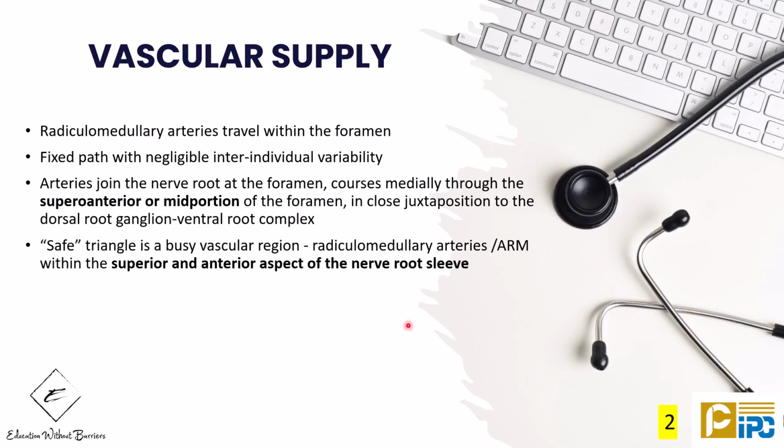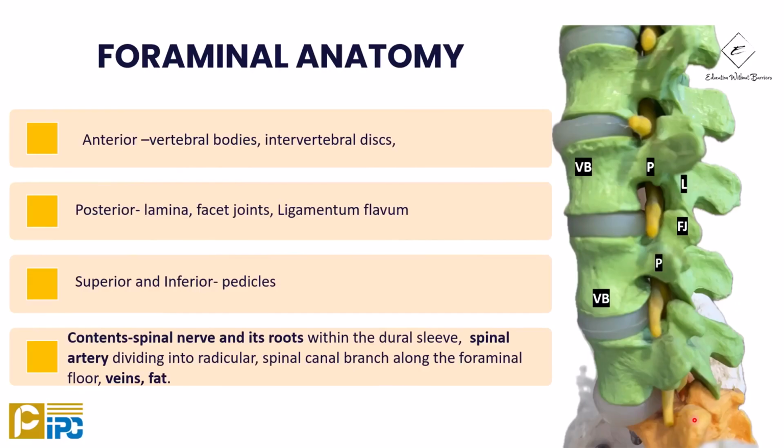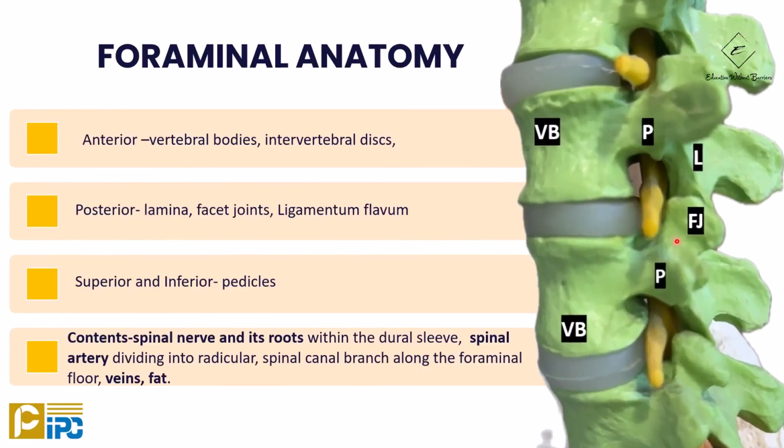Later on, when we go on further, you will realize that the safe triangle we talk about is in this area. So actually, how safe is the safe triangle is another question which arises. The first thing or the basic we need to know is we need to look at the foraminal anatomy. So this is an anatomical model which is not as accurate as in normal life. When I say that, I would expect this nerve root to be a little bit higher up, just below the pedicle, but I think this is just a model. But the whole purpose of looking at this model is to look at this foramen and know about its anatomy.